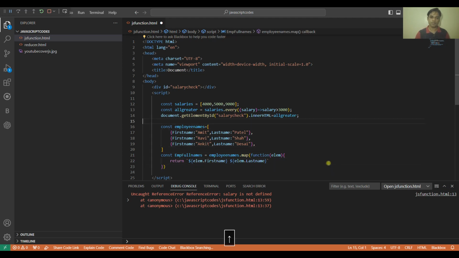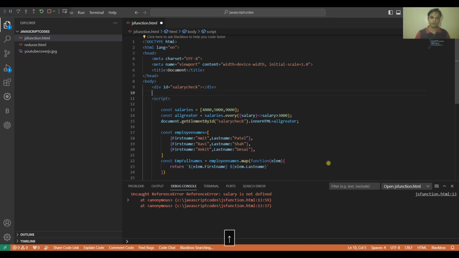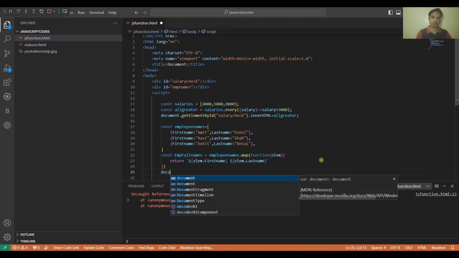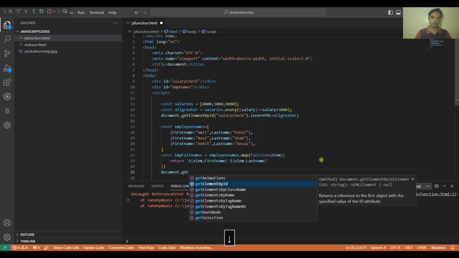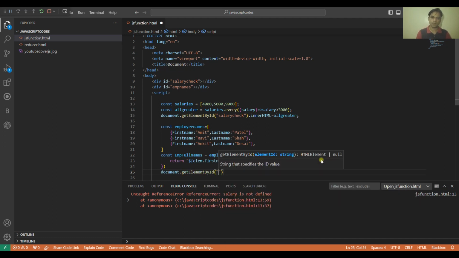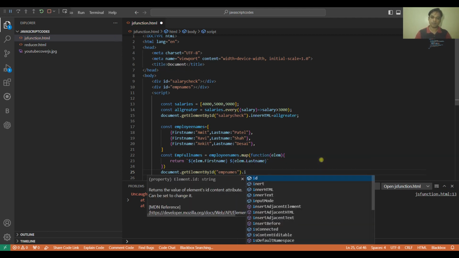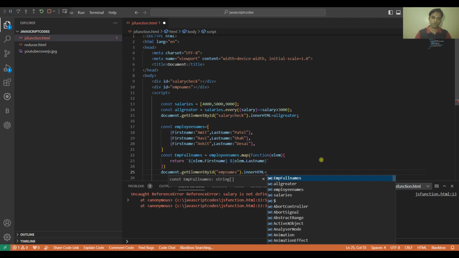So we specify another div over here. We give it an ID as empNames, and below, the same process: document dot getElementById, and we give it empNames dot innerHTML equals, we are having a new array as empFullNames.